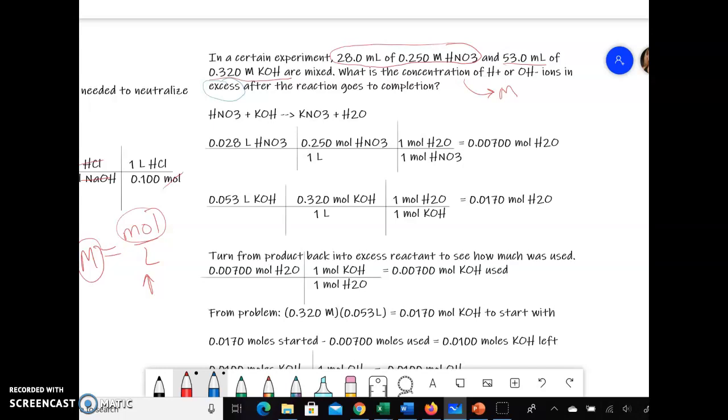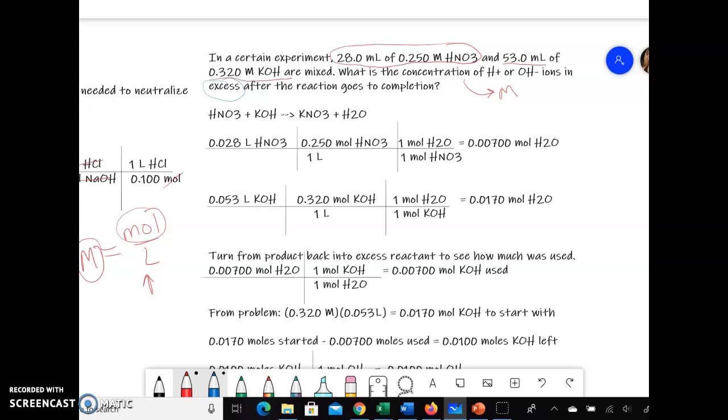So once you decide it's limiting reactant, what you need to do is take the information they give you about each different chemical, do 2 separate fences, and turn them both into the same chemical. So not into each other, but choose one of the products and turn them both into that product. And it actually didn't matter. I turned them into water, but you could have chosen KNO3 as well. The whole point is that you have to turn them into the same thing so you can compare which one produces more.